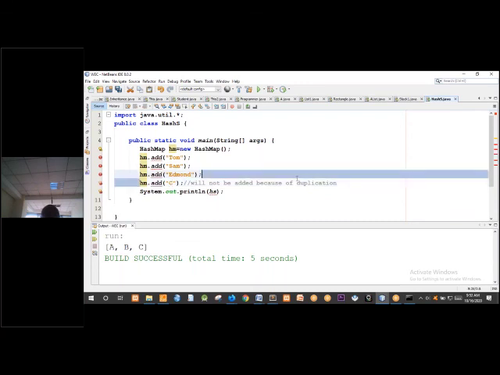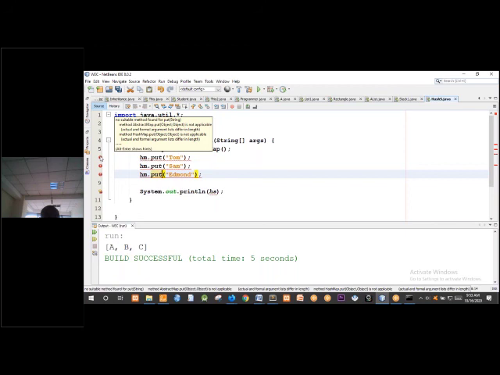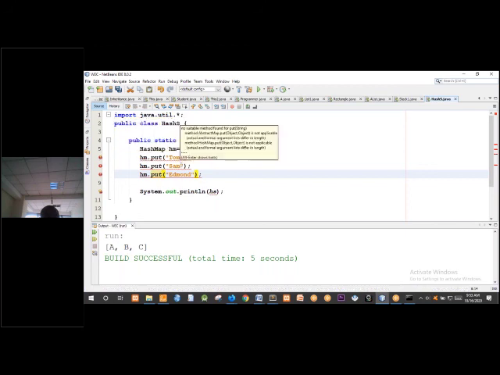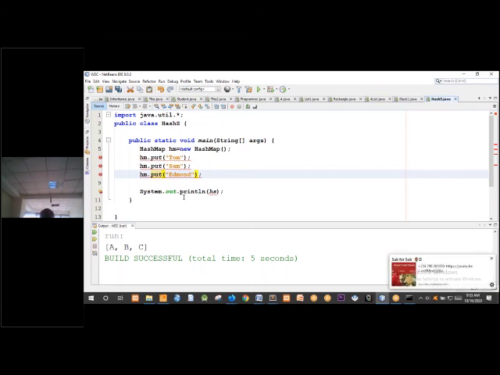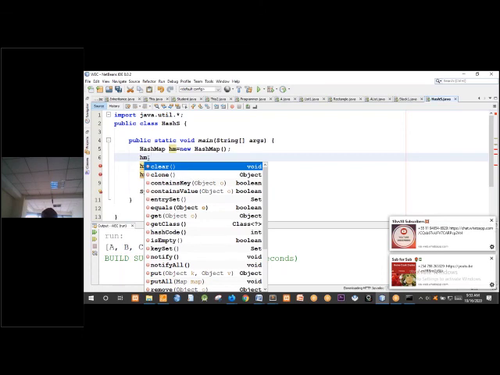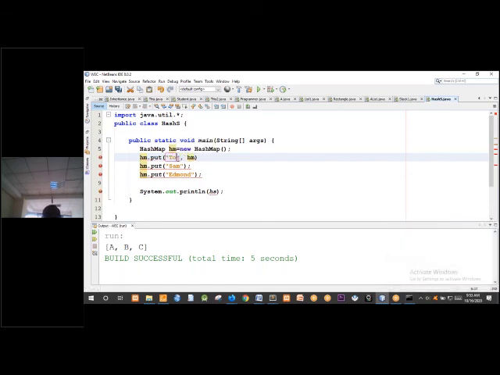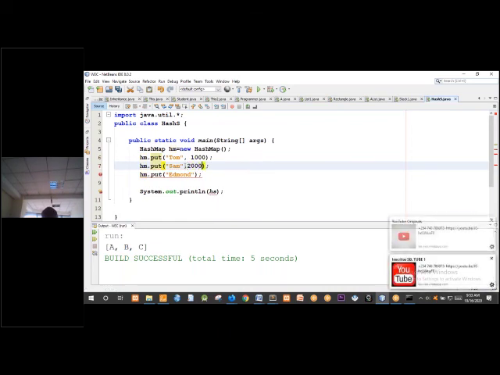Month, this is not necessary. But use put, put, put, for every month.